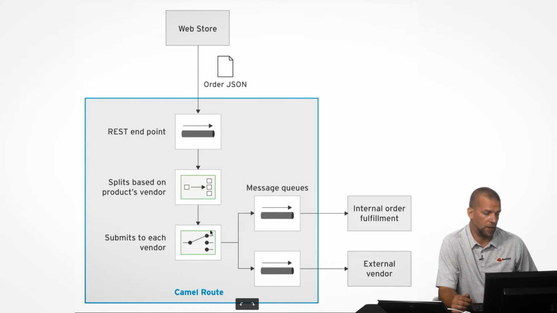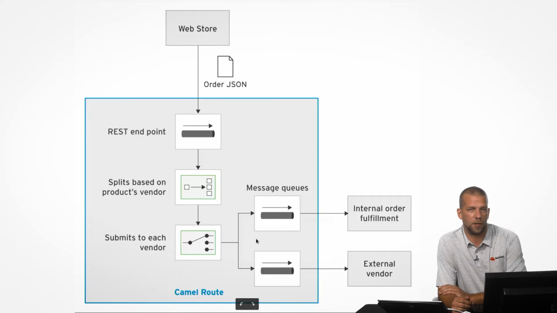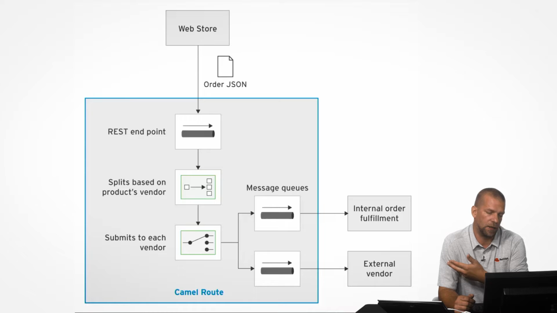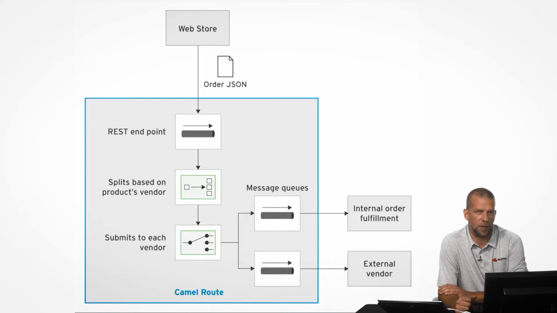again, for example, each of those vendors' orders could be stored in an asynchronous message queue that can in turn feed the information to either an external vendor's application, where they can review the open orders that we have for them, or can simply be sent forward to an internal order fulfillment application.